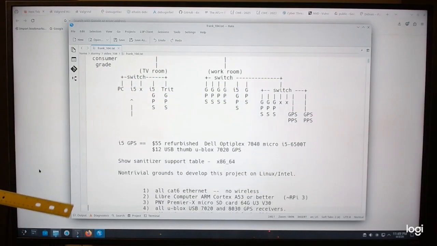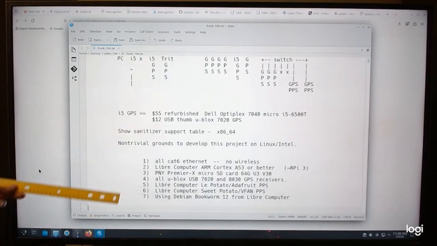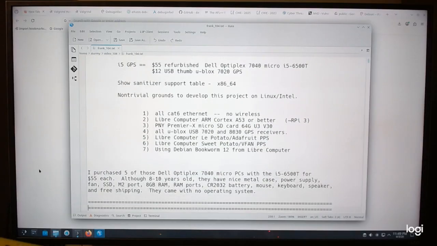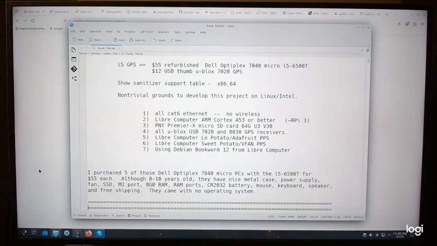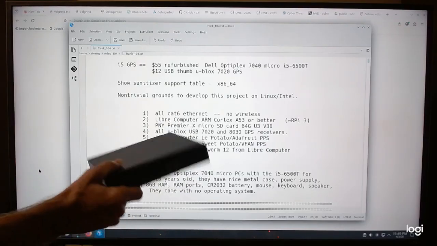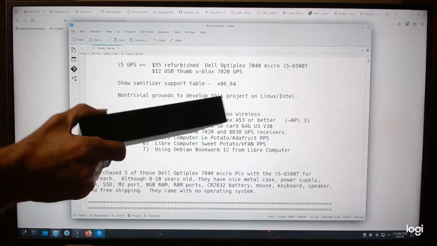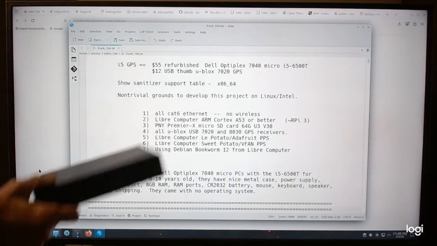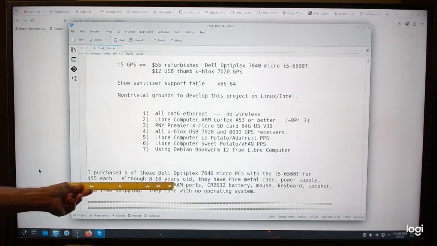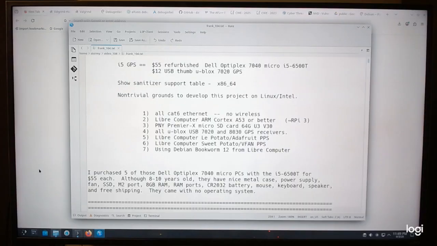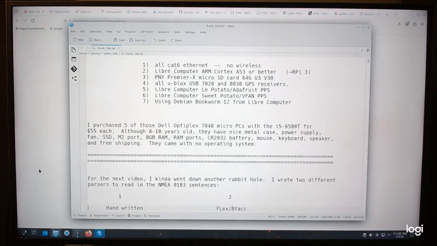When Windows 10 reached the end of support last year, I bought 5 of those Dell Optiplexes, these little mini computers. They were $55 each, so I bought 5 of them. Now they're kind of old, but I'm going to use those with my project.